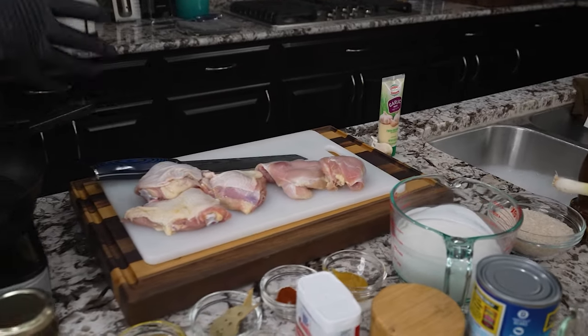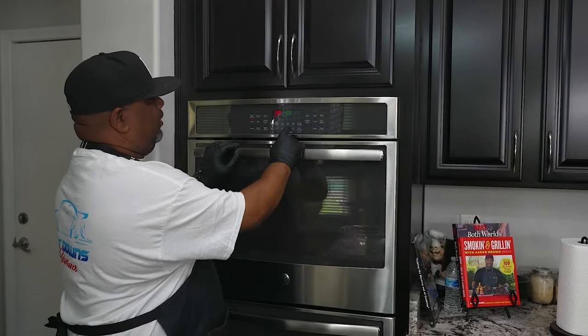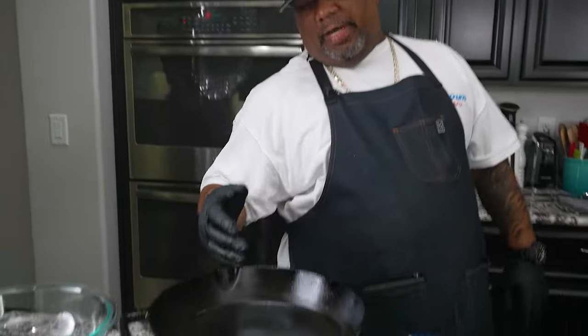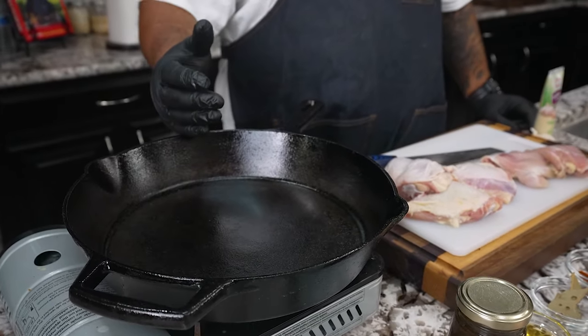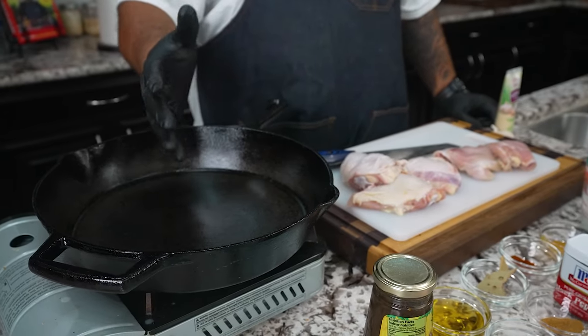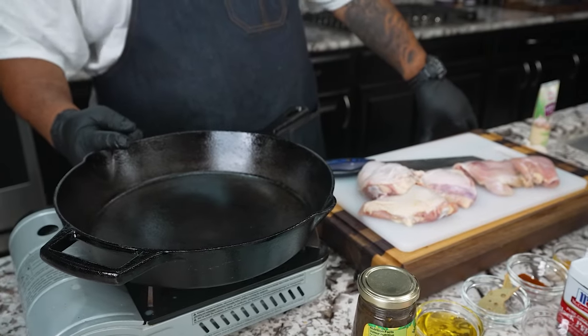Before I put it in a bowl, because what we want to do is season, now would be a great time for me to come over here and hit bake, because we need to preheat to 350 degrees when we hit start. Now, I'm using cast iron. I don't know if you guys saw in the very beginning when I did my intro, I had a hex clad pan on here, right? That is oven safe. I could have used that, but I just like the way this is gonna look when I get done with it with the rice and the chicken on top, right? So my tool of choice today is cast iron.